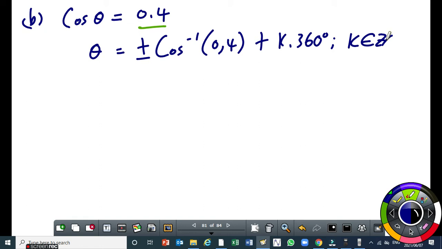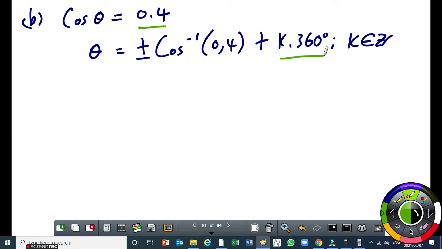Now that we are dealing with cos, we don't put 180 here. The period of a cosine graph is 360 degrees. The period of a sine graph is 360 degrees. The period of a tan graph is 180 degrees. So for tan, we use k times 180. For cos, we use k times 360 degrees. For sine, we use k times 360 degrees. And last week, I spent a whole lesson talking about the fact that tan, cos, and sine are periodic, which means they repeat themselves up to infinity.